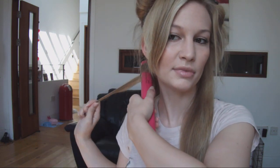Just run it through a few times. Actually, I'm gonna have that again. It's a bit big. Then I'm gonna twist it away from me. Twist it right round so that this little piece comes out here, and then move it down like that. And then you're left with this curl here, which is really pretty. So that's the effect that we're going for.